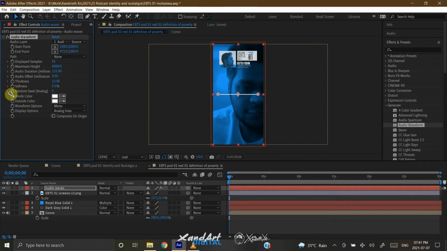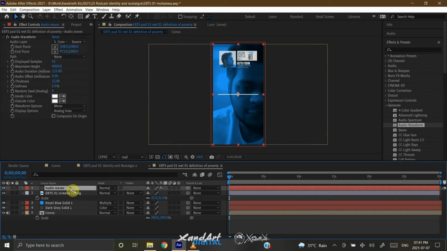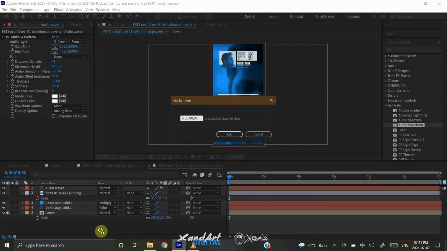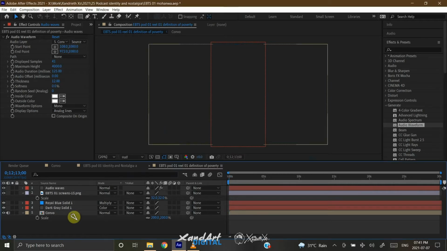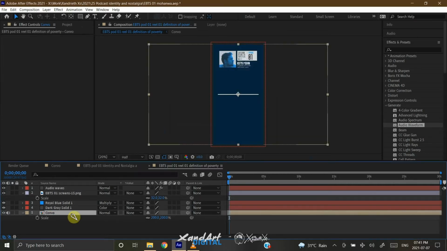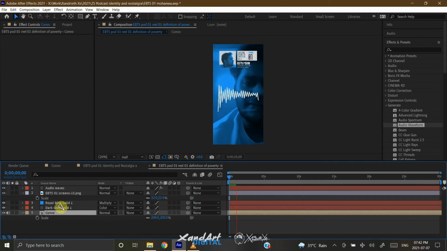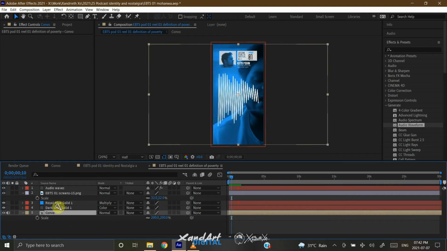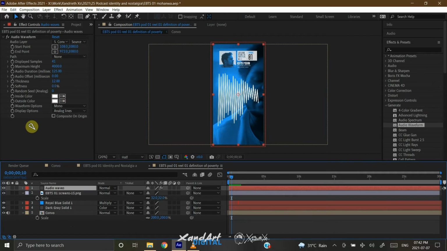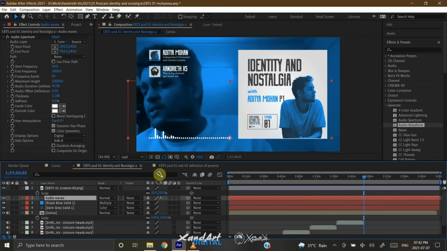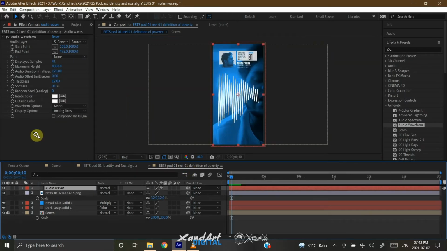With the audio wave, just like audio spectrum, you will get several options to customize it from the effects control menu for audio waves. In that you will find display sample, which is the number of waves, maximum height, which is the height of the wave at its highest. It's pretty self-explanatory. And then there's inside color, outside color, the thickness of the wave, etc. Just play with it till you have what you need. And then let's move on to audio spectrum, since that's what we're focusing on.